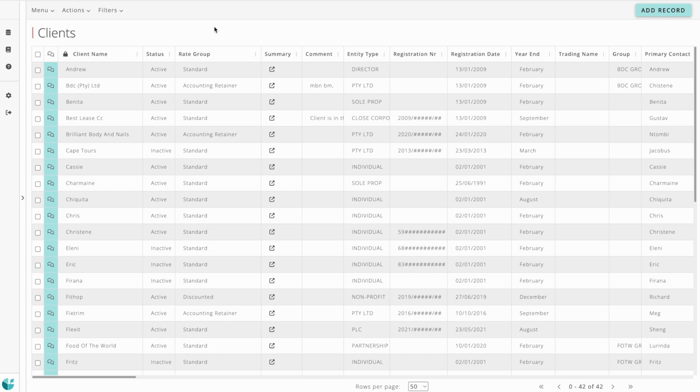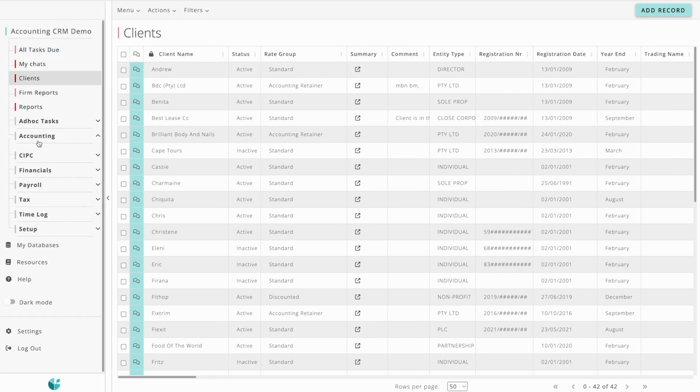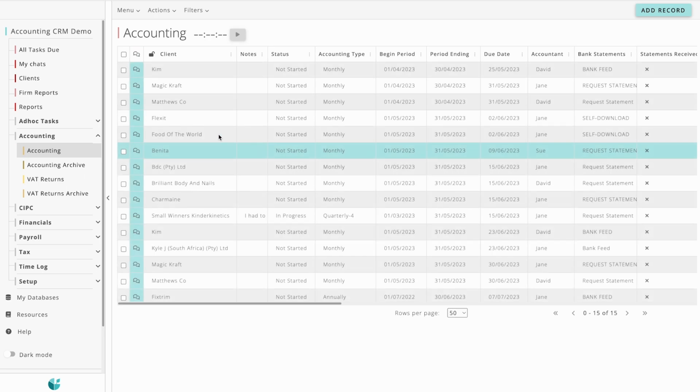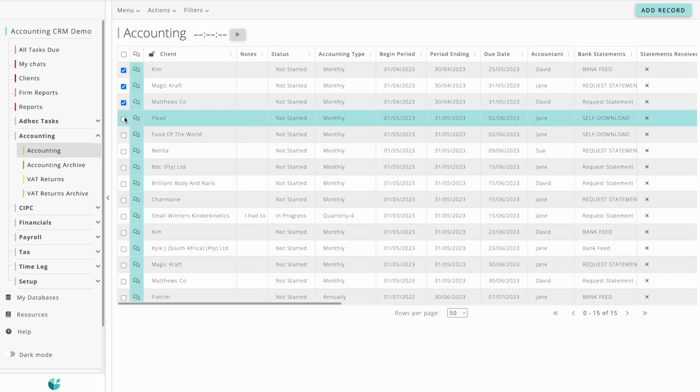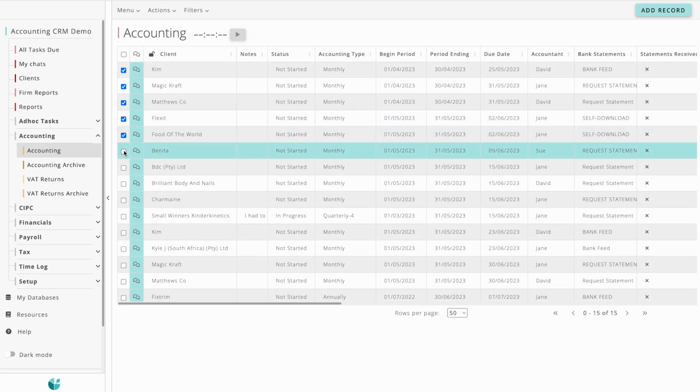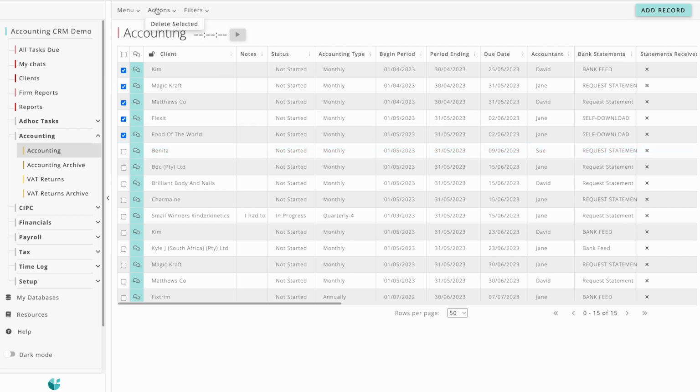After you've done your initial upload, you might notice that a lot of your tasks for that specific period have already been completed. You can just do a bulk completion by going to the task table, then selecting the tasks that have already been completed by checking these little squares on the left, then going to Actions and clicking on Mark Complete. All of these tasks will then be moved into your archive.